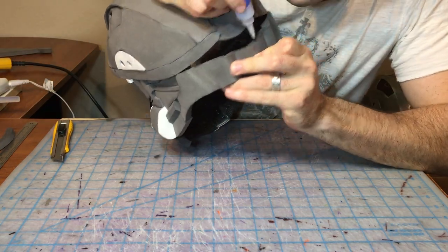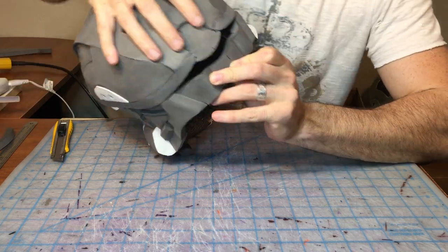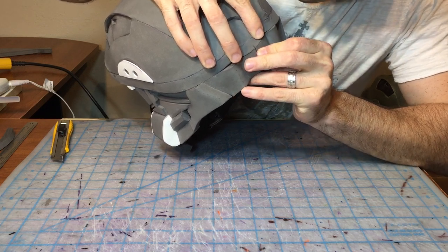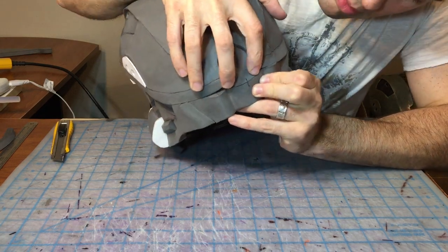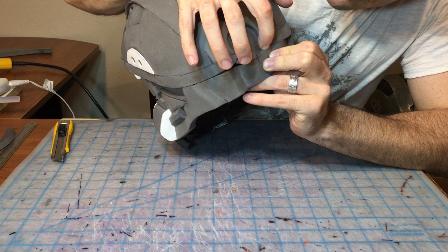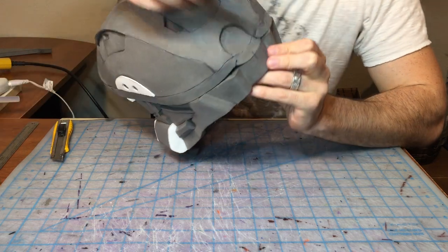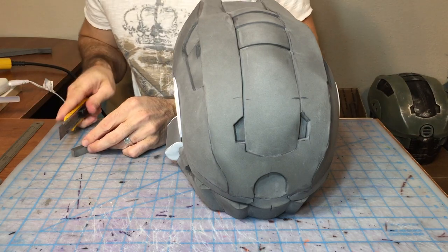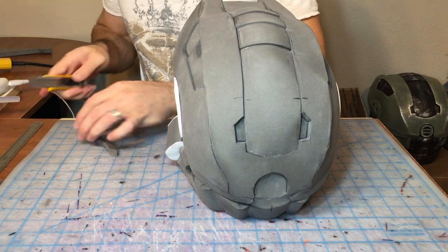Do this half the edge here first. Find my center and press — walk that shape right around that curve. Just press and hold a little bit. You may or may not get some glue bubbling out the edge. If you do, awesome. If not, don't worry about it — you can always come back with a little bit on the seam and smooth it in. Give it a nice, pretty look. That's one thing I love about working with Loctite: you get gorgeous seams. You don't have this globby hot glue running all over the place.